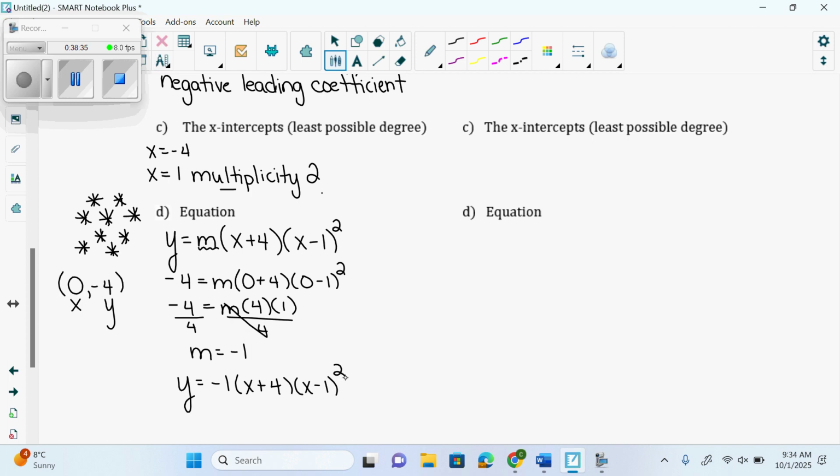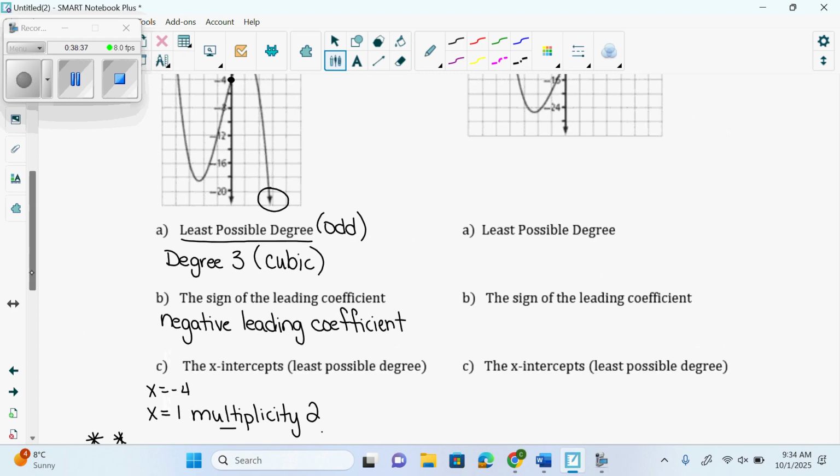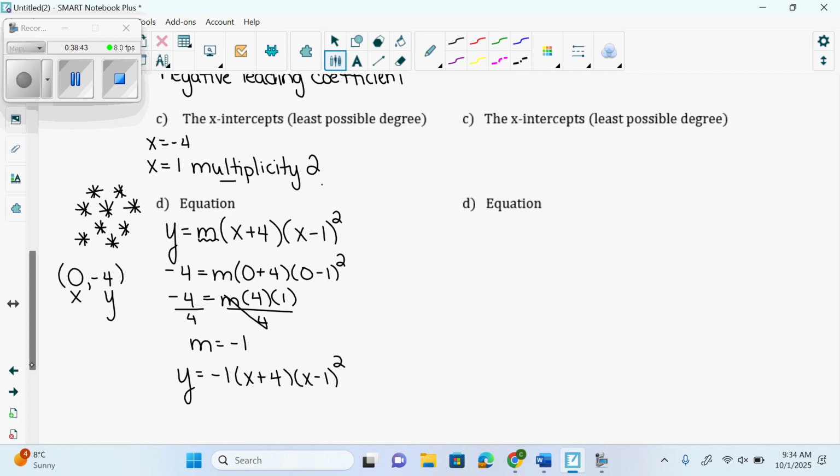This makes sense. It's negative, and it's down on the right. So I know my m's probably going to have to be a negative to get it to end down. But do you see how I have to solve for that m? If you forget about it, you're going to give me the equation (x plus 4)(x minus 1) squared. And I really hope you at least know you're wrong. I hope that when you hand it to me on the test, you know, oh, crap, I'm not getting full marks, if you don't solve for m.